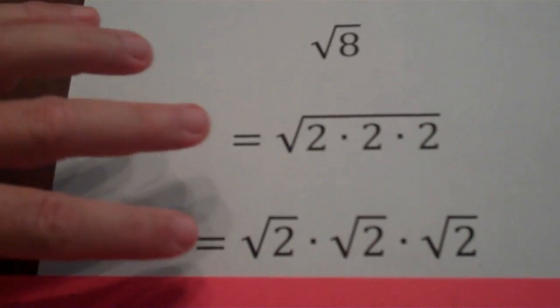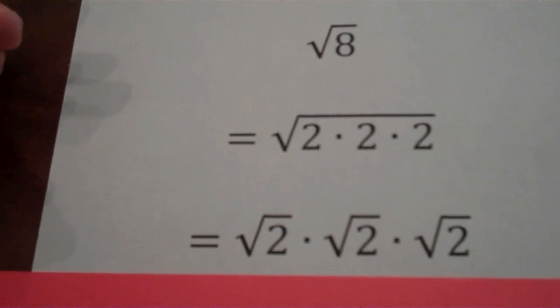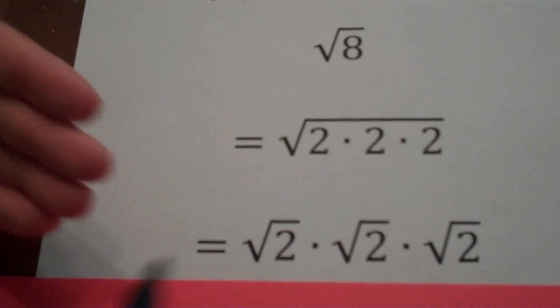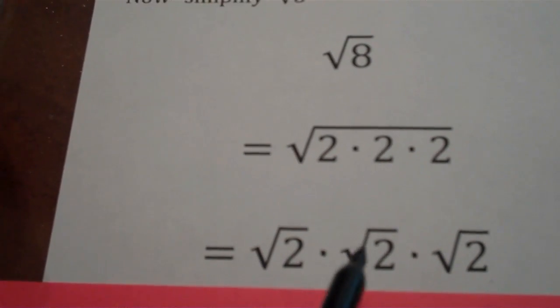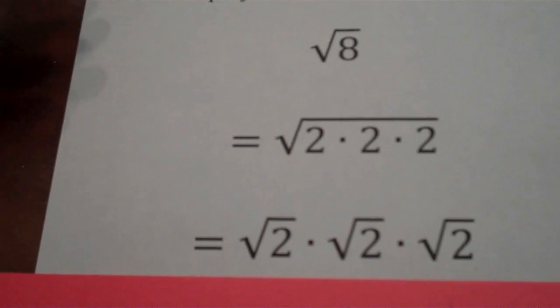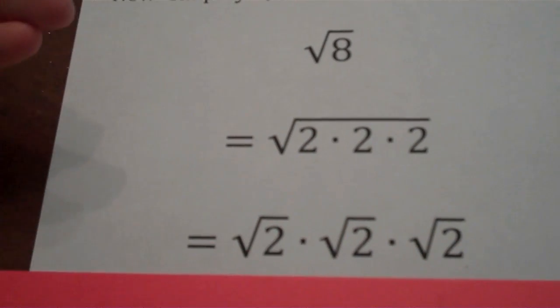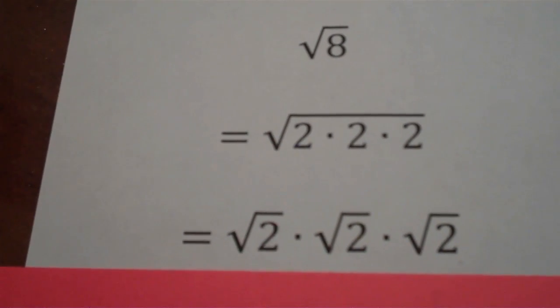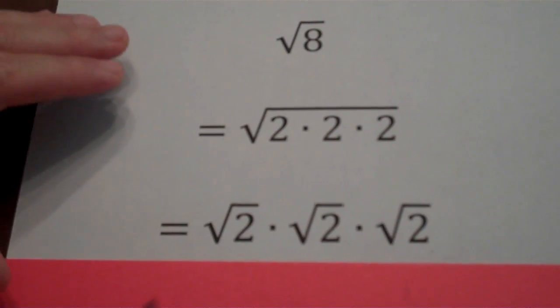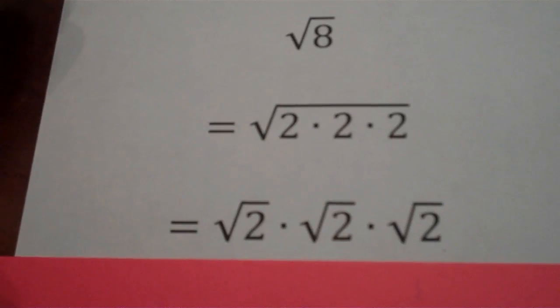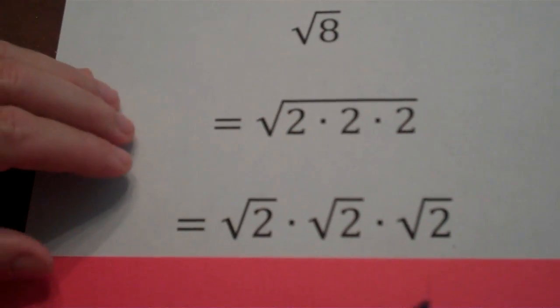By the way, you can also obviously undistribute if you want to think of it that way and collect these terms together. So if you have the square root of 2 times the square root of 2 times the square root of 2, that's also the square root of 2 times 2 times 2, or 8. You can either put these numbers together or take them apart as long as the radical is the same. But remember now, that wasn't really our point on this problem. We're just trying to simplify the square root of 8.